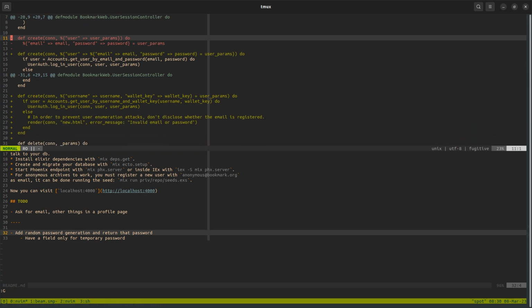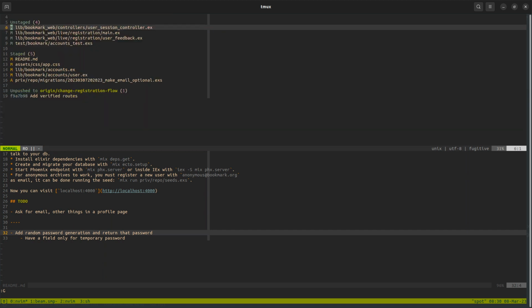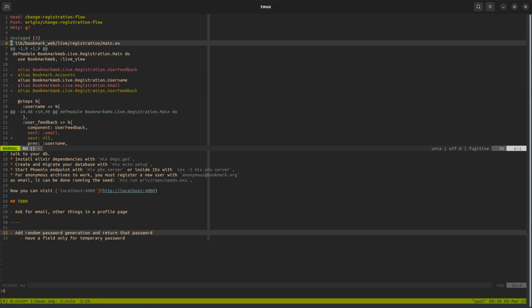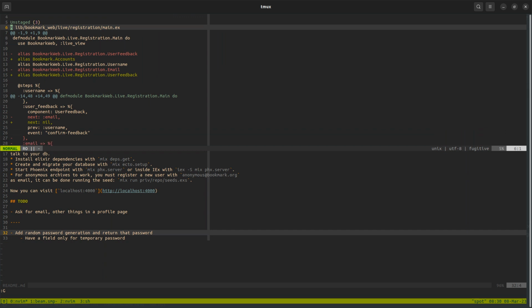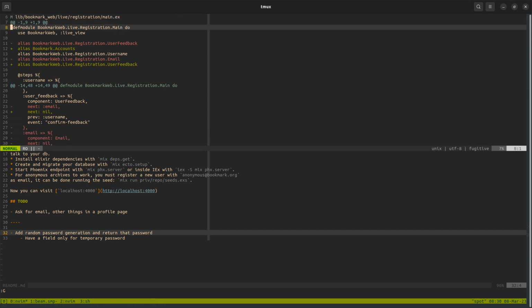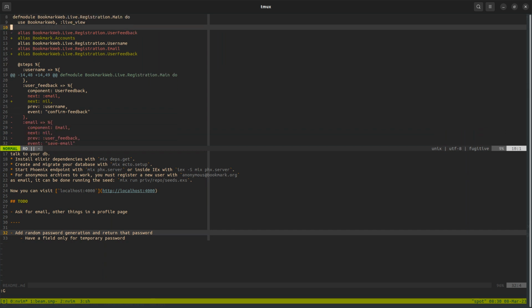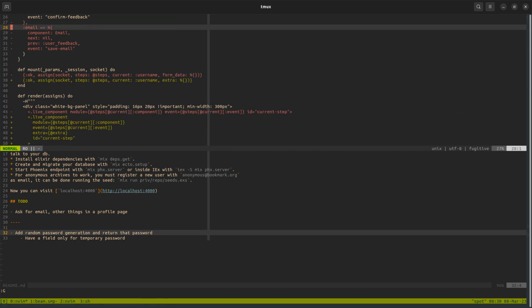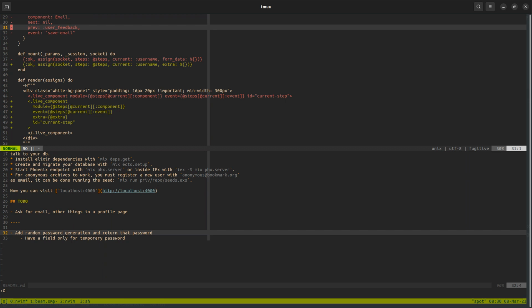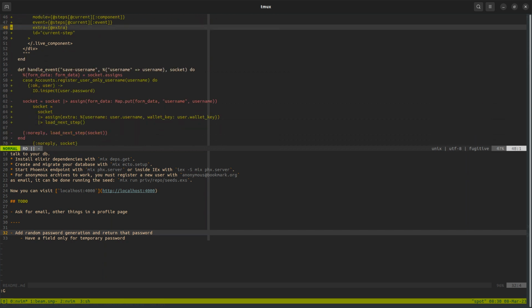My session controller, now I split this up into two. Essentially, I have the same one, and I have another one which only takes username and wallet key. I remove the email, and I have accounts, and I have user feedback. I remove that. This is my extra data that I pass. It's the same thing, except I'm adding extra data.